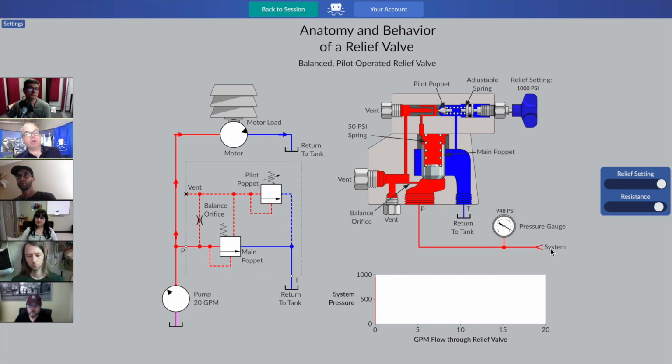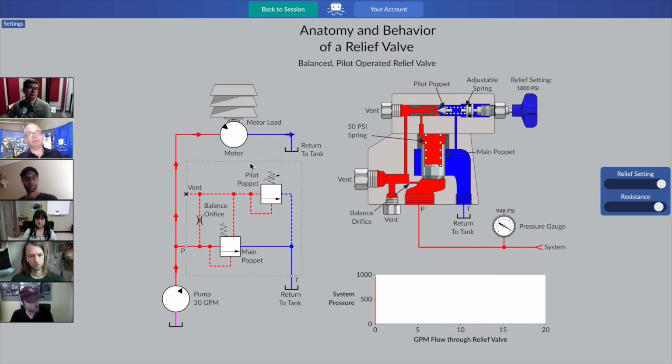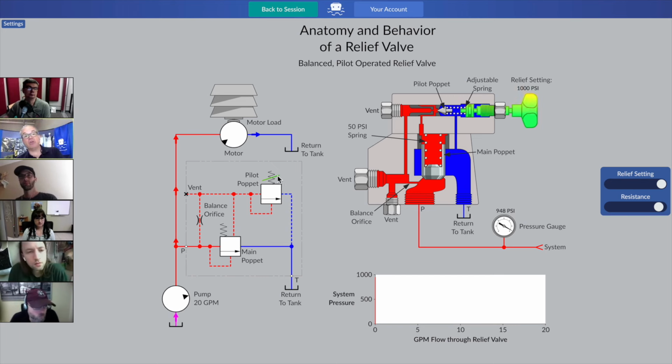So you probably have a few questions starting to develop in your mind, but one of the things I should point out right off is that if the draftsperson who draws your hydraulic schematic was to be fully interested in details and being fully honest, they would draw the relief valve similar to what is shown here. They would show that there is, inside the relief valve, the bounding box in light gray here with the two dashes, letting us know that this is all one assembly. And they would honestly show you that there's actually two relief valves built into one. But one of those relief valves has an adjustable spring, so you know which one that is. And one of our relief valves does not. It has a fixed value spring.